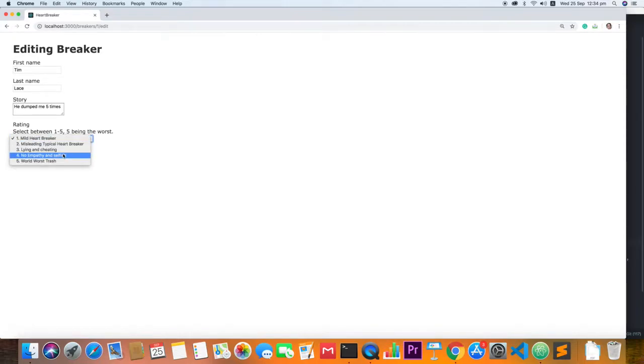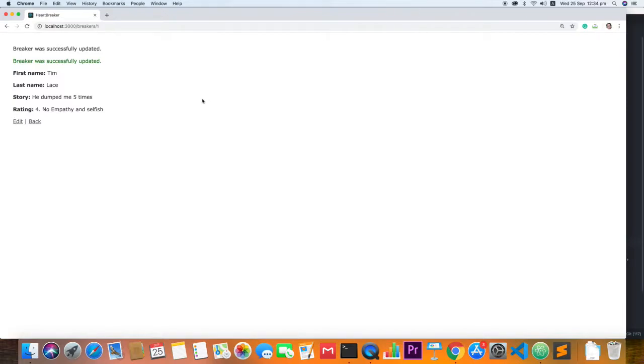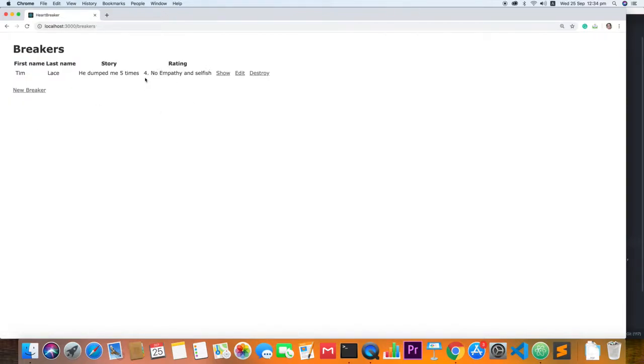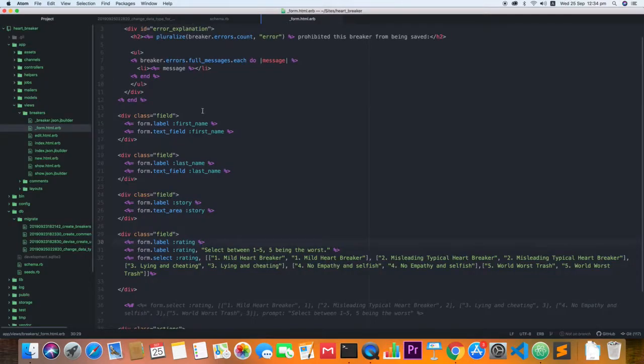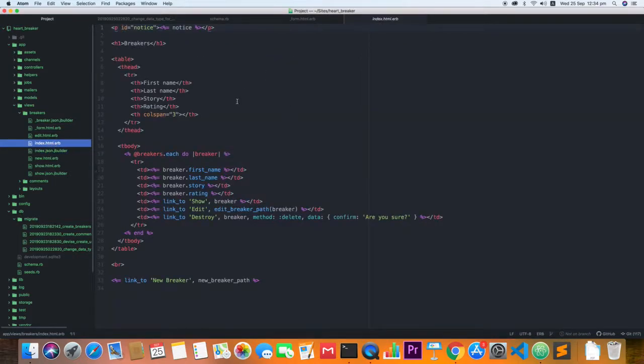Instead of that, no empathy, selfish. So go back there. Now we got rating like this. So let's go to the index page, breakers index, and we wanted to make it into link to show.